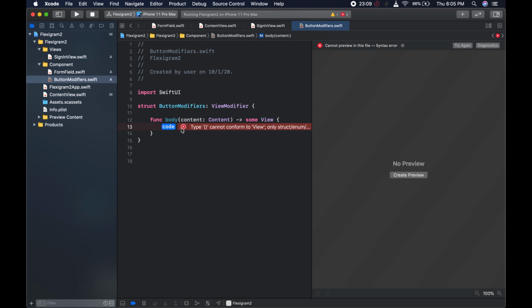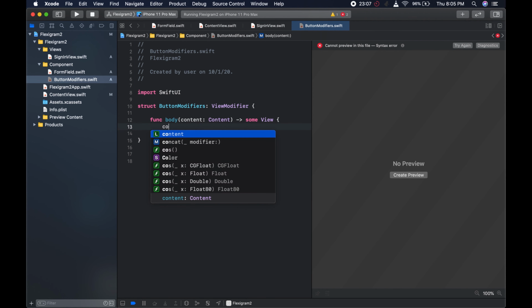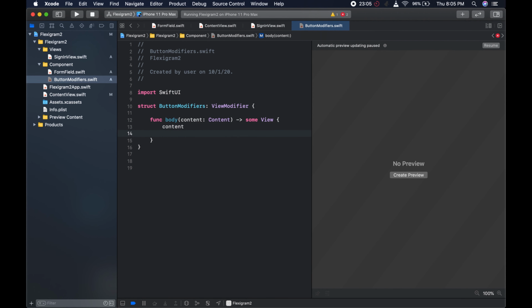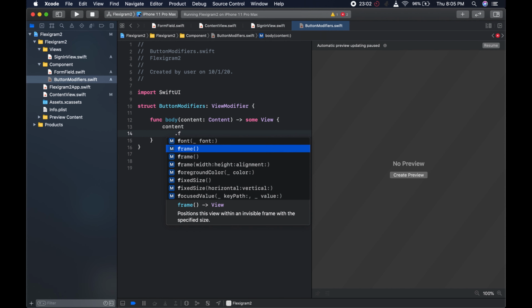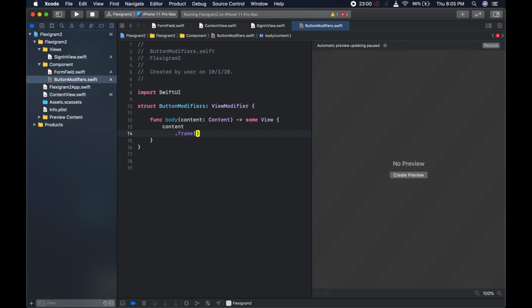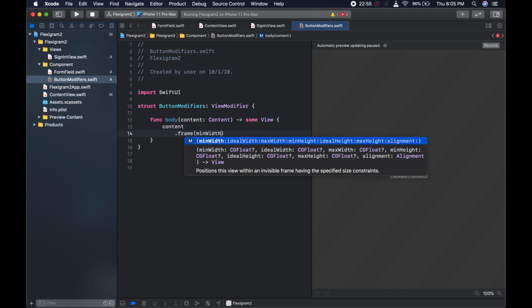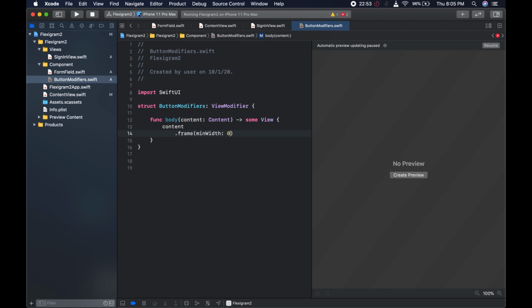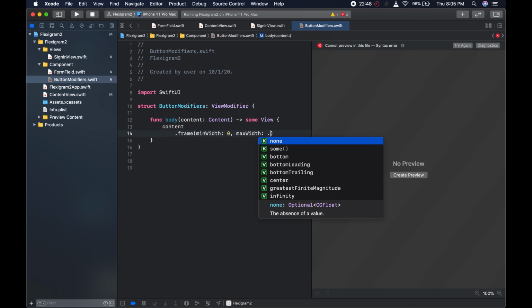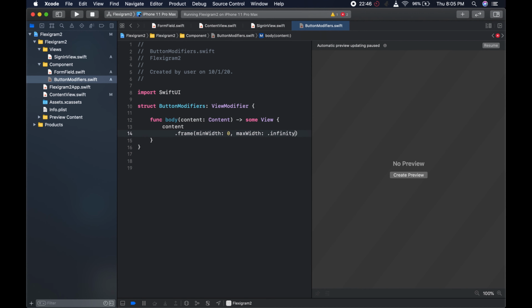And here we're going to have the content, and we're just going to give it a frame. The min width is going to be 0. The max width is going to be .infinity. We want it to occupy as much space as possible.